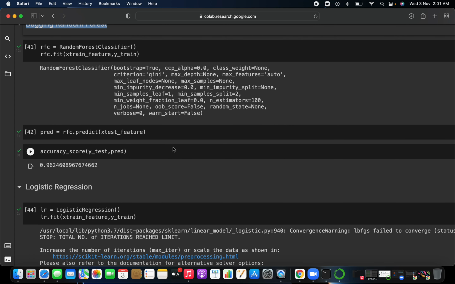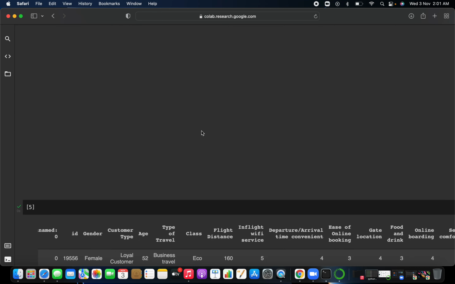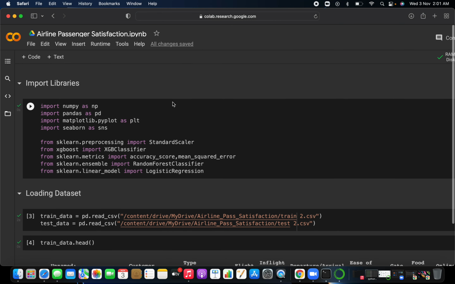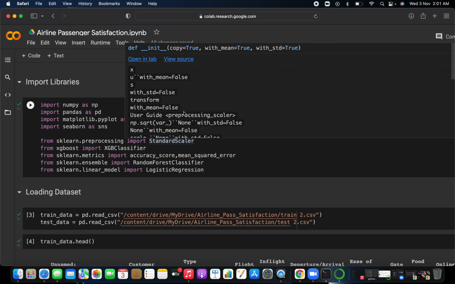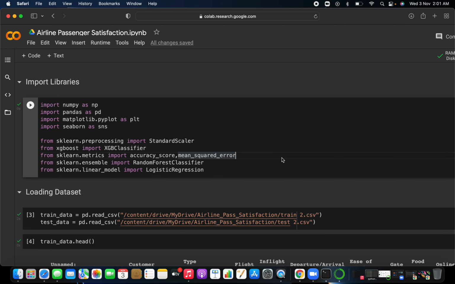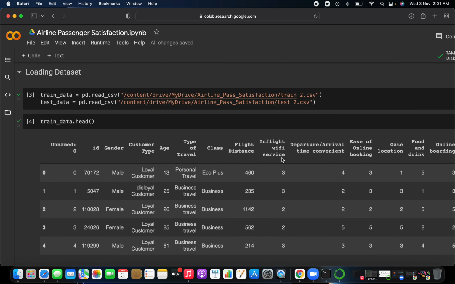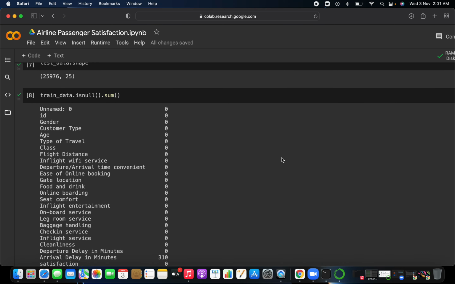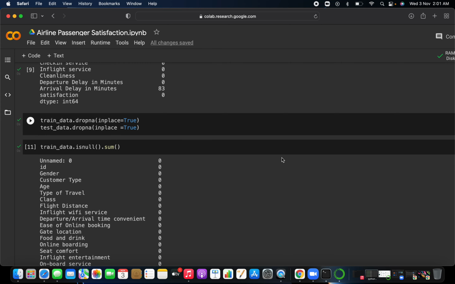So this was the really basic concept, which I have already explained to you. What we have done is the problem related to airline passenger satisfaction. From this particular data set we did the pre-processing step. Then after that we converted the features into dummy variables, and again we visualized this data set.